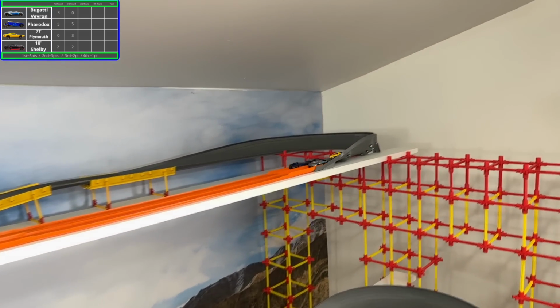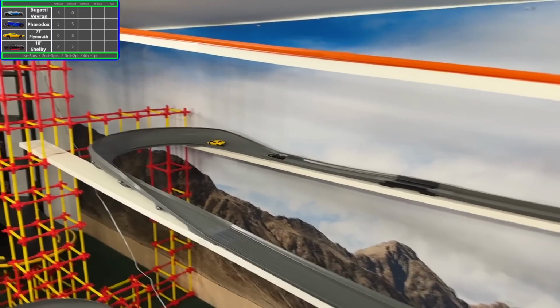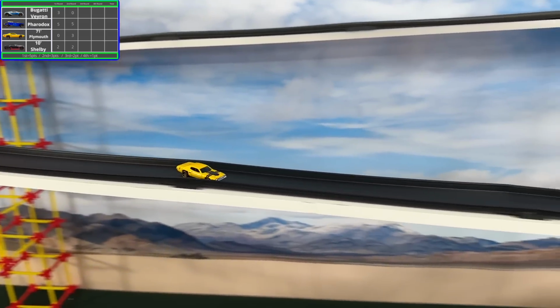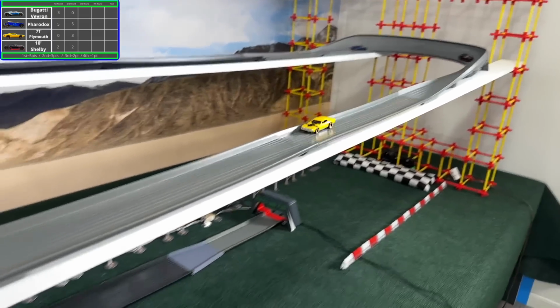Once again, starting out in the back row, but they have the tighter turn here. And they start off in third as a result, but they do spin around relatively quickly, slowing down significantly. So now it's between the Plymouth and the Shelby, but the Plymouth bouncing off the walls a little bit, but they are gaining a decent-sized lead over this.